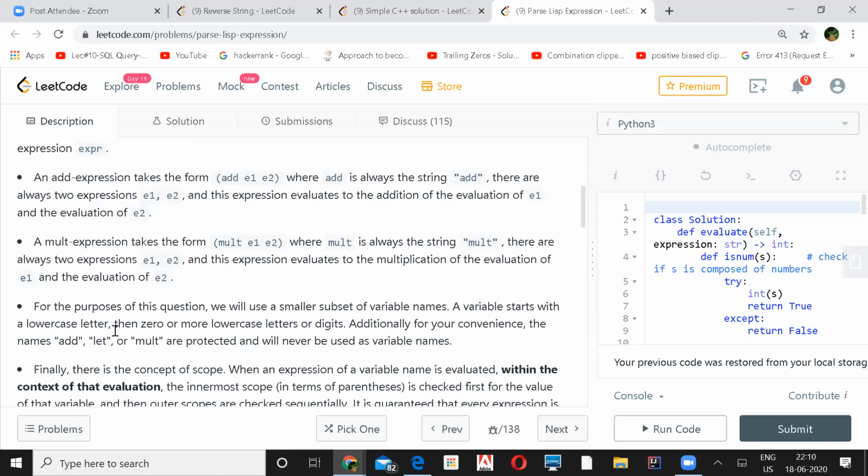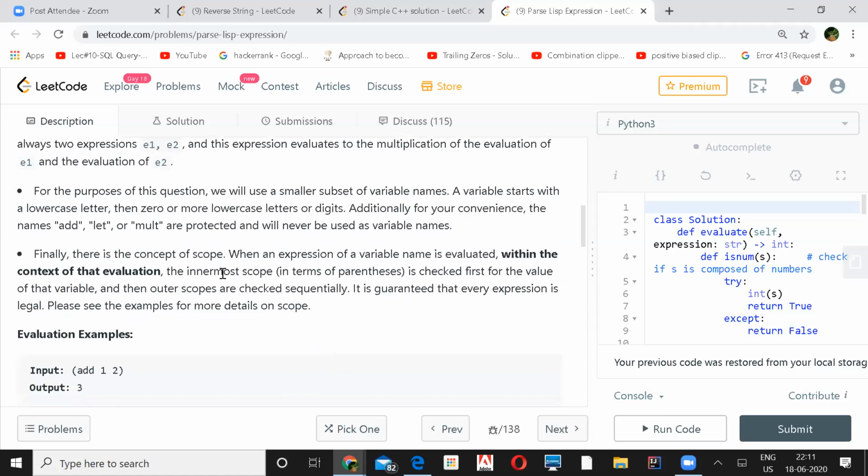Additionally, for your convenience, let, add and mult are protected and will never be used as variable names. Finally, there is a concept of scope. When a variable name is evaluated, the innermost scope is checked first for the value, and then the outer scopes are checked sequentially. It is guaranteed that every expression is legal.